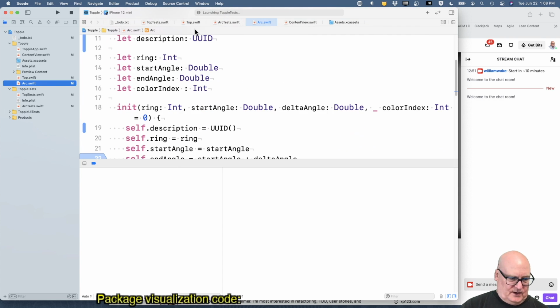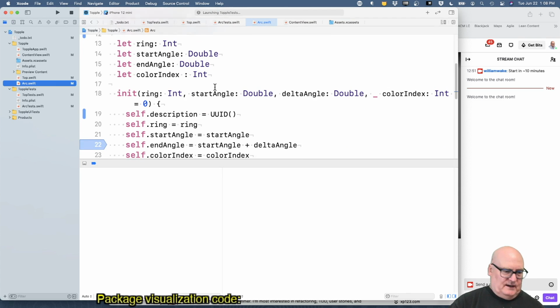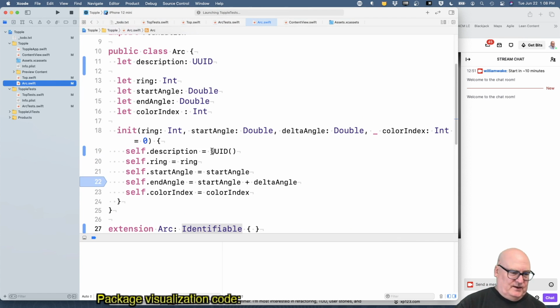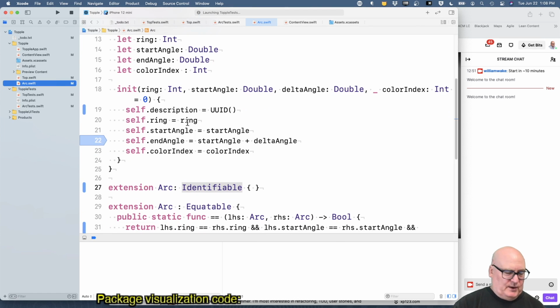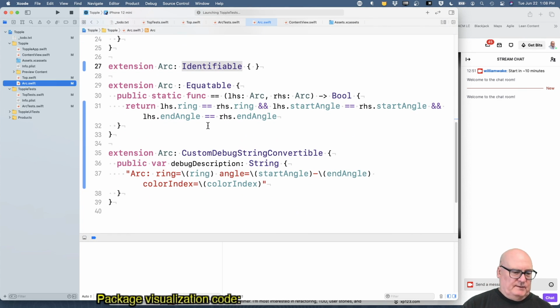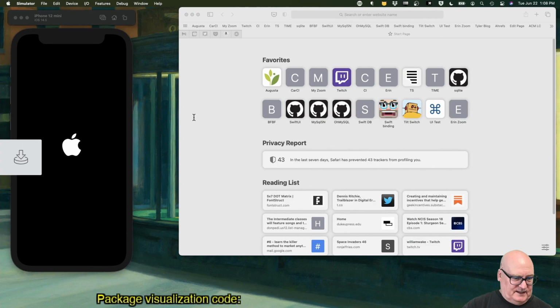Now if we look at Arc, it's mostly a data bag. It just has these fields: which ring, what's our start angle, our end angle. In the setup for it, we give it the delta angle, but we calculate the end angle. And then a color index, which doesn't really belong here and we'll take out at some point. Also, this class is equatable, so we can compare it mostly for tests, and custom debug string convertible, so we can display it again for tests or debug.